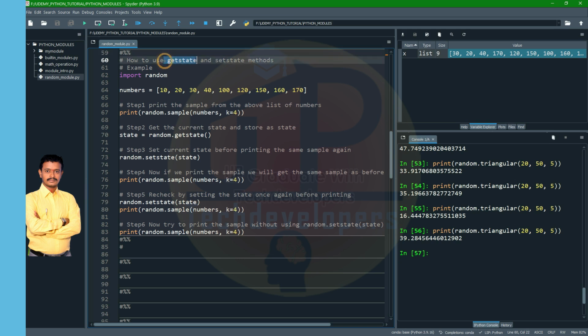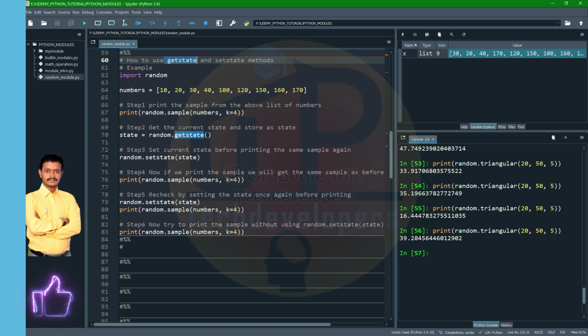The getstate method or function returns a tuple object by capturing the current internal state of the random generator. After that, we can pass this state to the setstate method to restore this state as the current state.